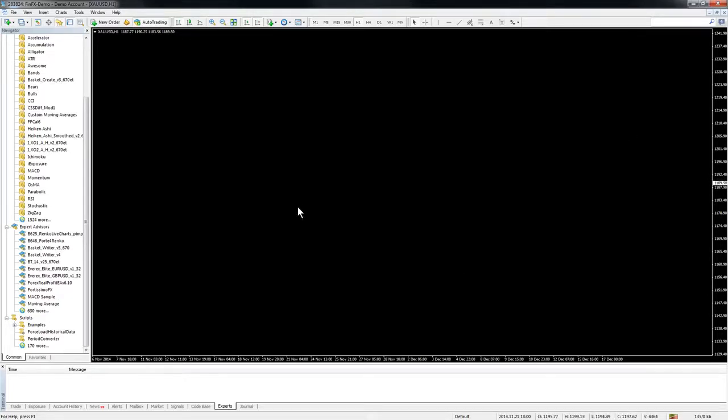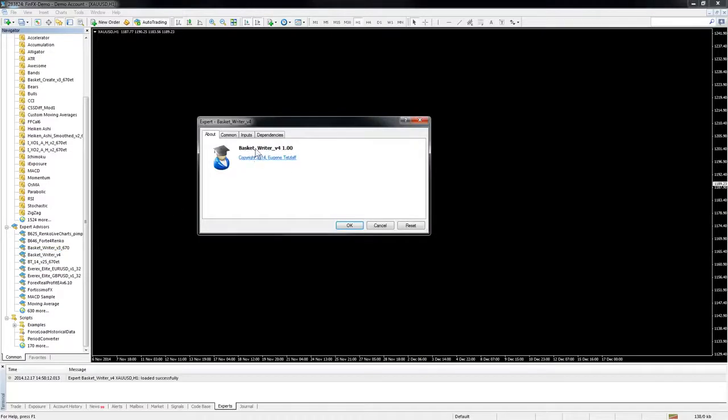Okay, so now what we're going to do is launch the Basket Writer version 4. So just highlight and drag it over onto the chart, and it'll come up with a bunch of stuff. Now this here should all be correctly filled in already. You shouldn't have to do anything here because remember, under tools options in the setup, we had set all this stuff up for the EA. So you shouldn't have to change anything here. It should be all like it is. If it isn't, then make sure the proper ones are clicked like we got here.